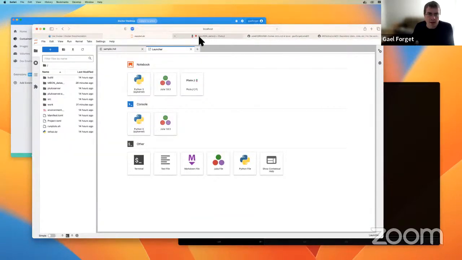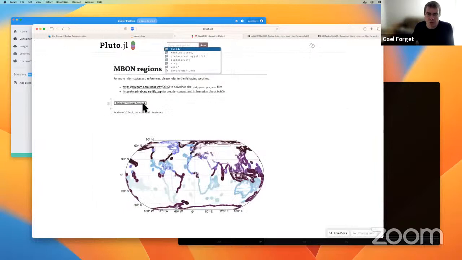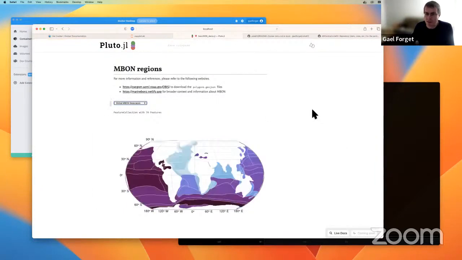And then here's an example of a notebook that is the sort of materials that we plan to have and use during our hands-on sessions. So this is a Pluto notebook.